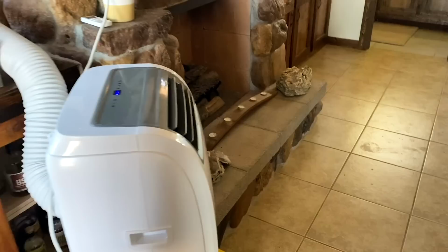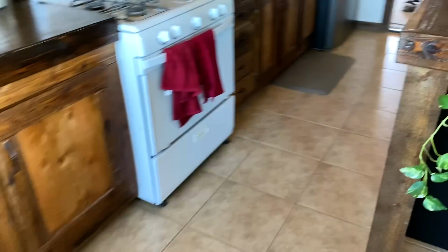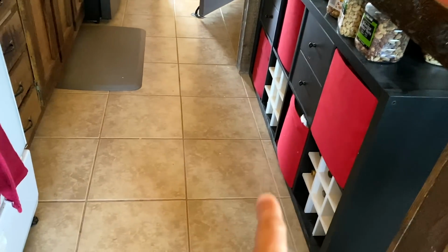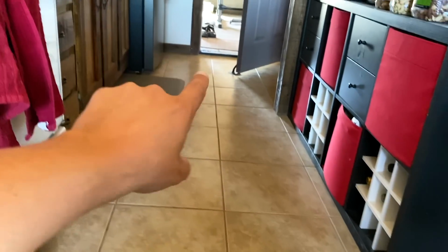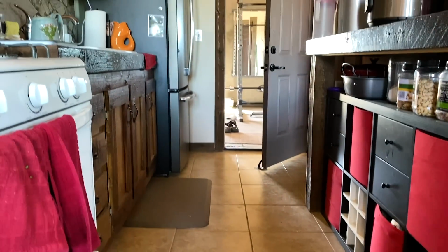In this main room. I sometimes have to put on a jacket to be in this particular room with this guy on. So it does a really nice job. Puts out a lot of cold air. We set it that low so that the air can get into the garage or the office. The office gets a little warmer because it's all the way in here. So to help get the air out into the garage, we have a little box fan that we usually put right here. It sucks the air in through the family room and out to my office.